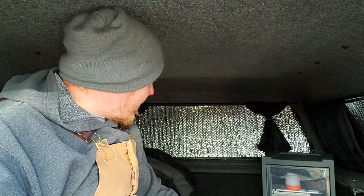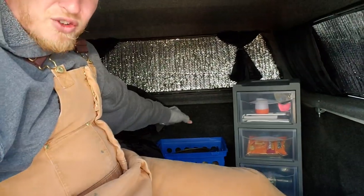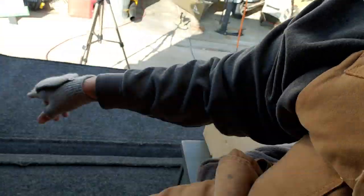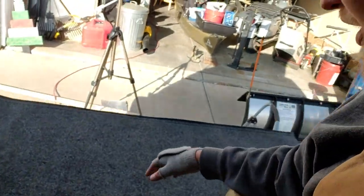That was one 25 foot roll, and this is your standard like 6 3/4 foot bed, so it covered everything, and I have quite a bit left over, so I might do this area of the cab there, and then the other side of this. I need to take care of this.